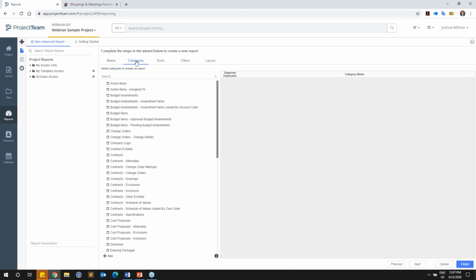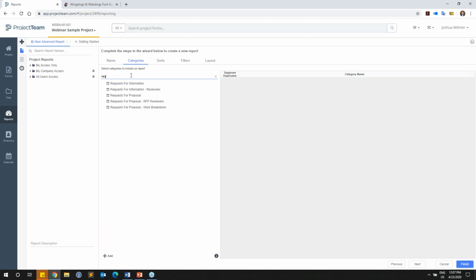Next is going to be categories. We talked about categories last time, but I'm just going to search for the category that I want. In this case, I'm making an RFI report, really just off of top level data. So I'm going to pull in RFIs. You will see the other request for proposal, which knows nothing about RFIs by default, gets grayed out. We do have this RFIs reviewers showing up, and that's because we have a collection on our RFI, so there is a relationship there. That's why it's still available. I'm not going to be pulling that category in, but that's the difference on why things are grayed out versus some still appearing in black text.